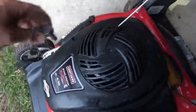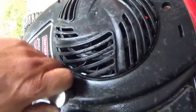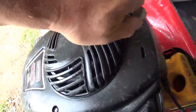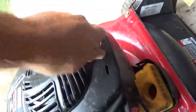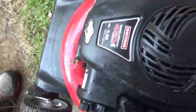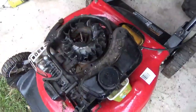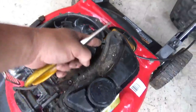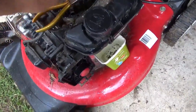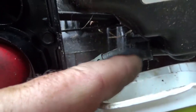Working on this thing looks simple enough — eight millimeters, spin those out, and that gets the cover off. The cover is independent from the gas tank. Once those three screws are out, the cover lifts right off and you see very quickly things just slide together. You want to be really careful because there's more plastic than metal in these things nowadays. I already slid the clip back from the gas line.